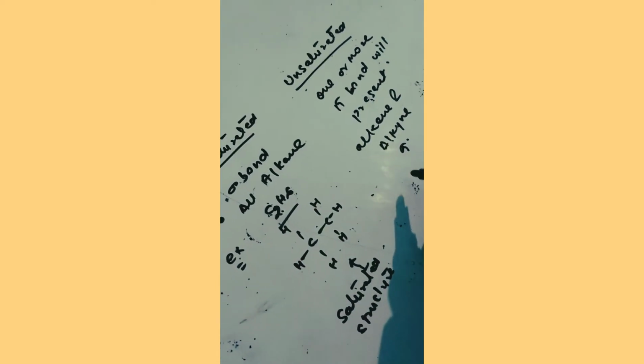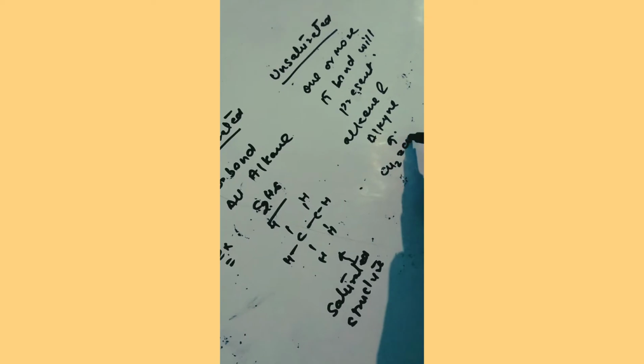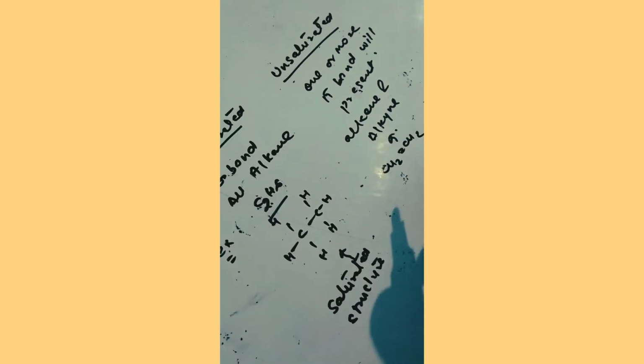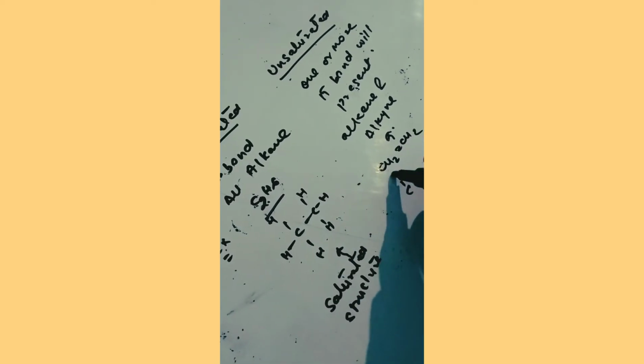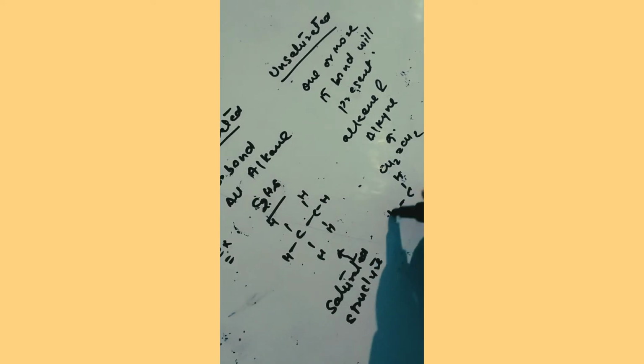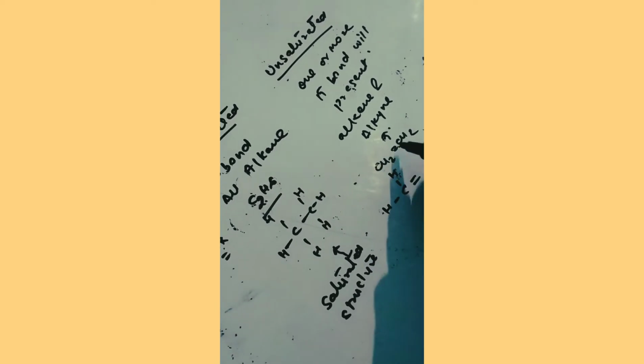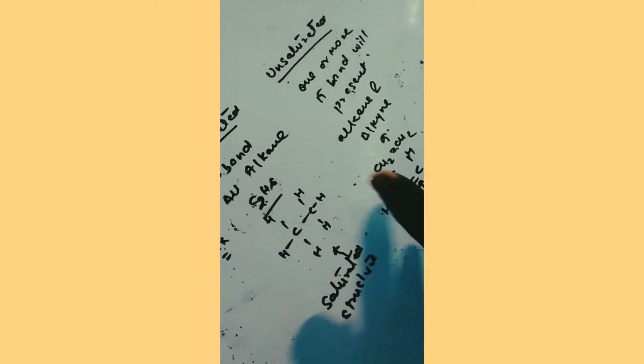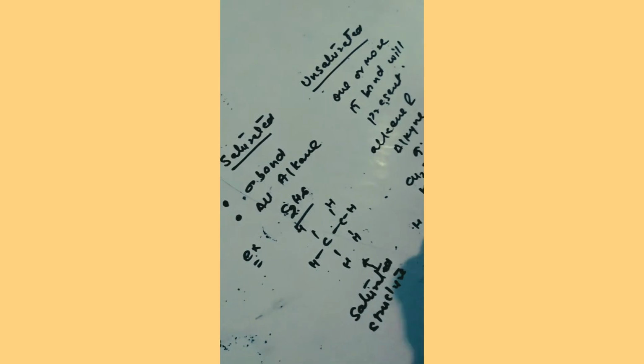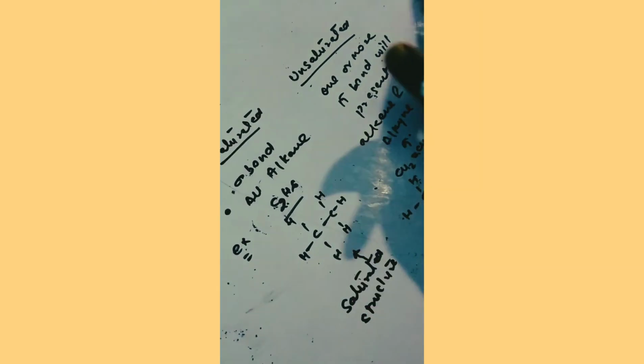The example we will take here, suppose that this is ethylene. If you see here, this carbon is fulfilled by two hydrogens, and this is the double bond, so this is called pi bond. Since pi bond is present, it is called unsaturated. So it is the simple characteristic of saturated and unsaturated. I think you will understand what is saturated and what is unsaturated.